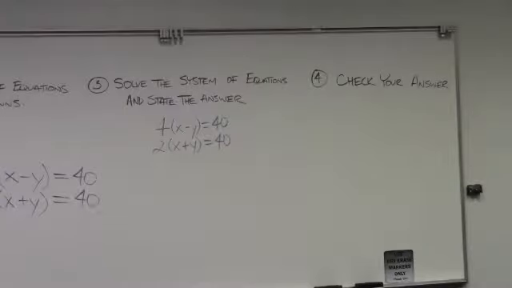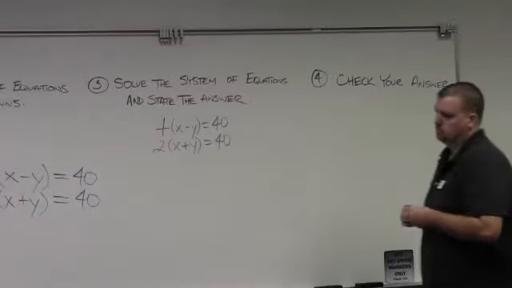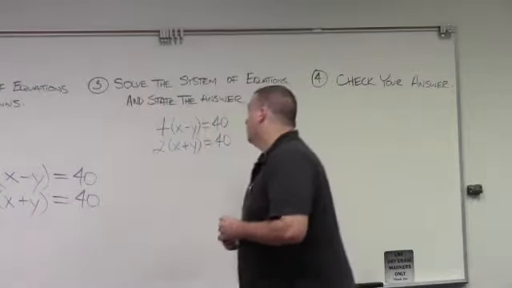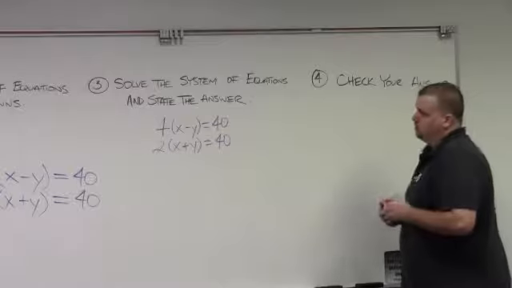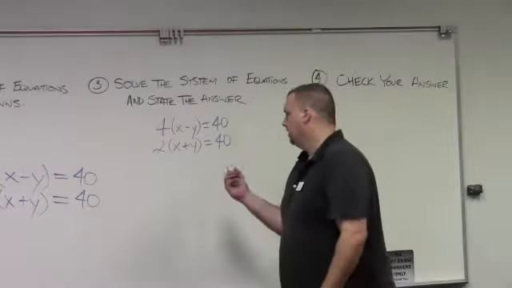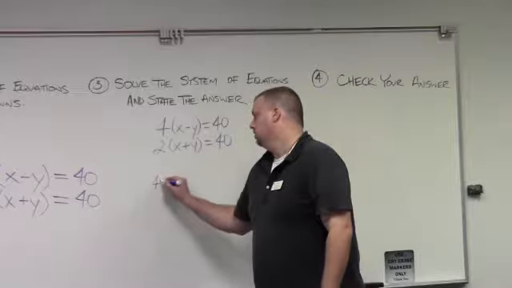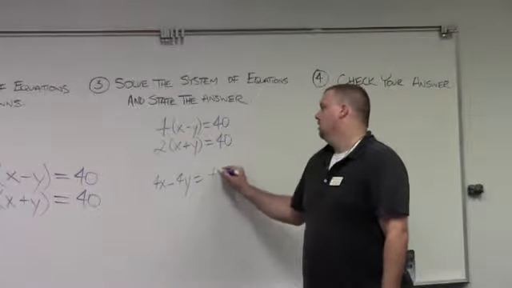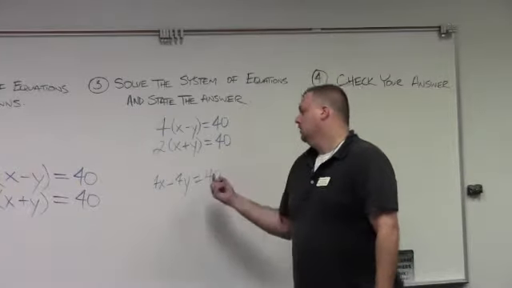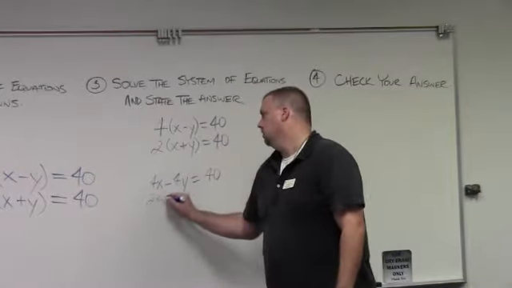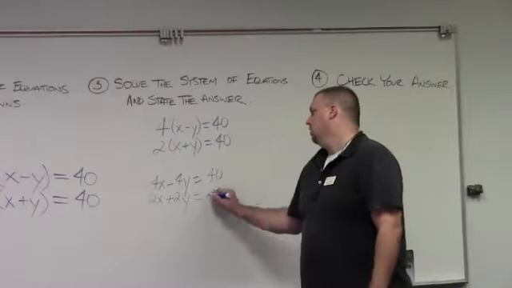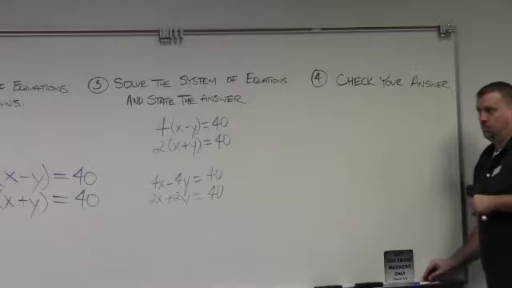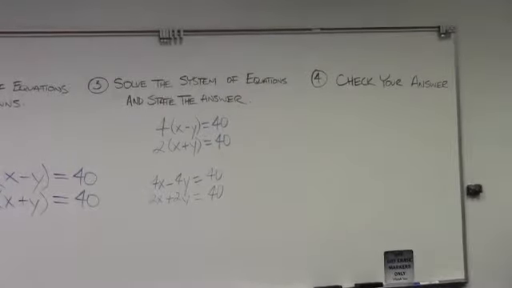So, where would we begin to solve this? Distribute. Okay, that is one way you can do it. All right, so let's distribute. So that first equation would be what if we distribute that? 4x minus 4y. And if we distribute that 2, plus 2y. All right, now we're back to doing what we did in the last two, elimination. So how could we eliminate one of those variables?